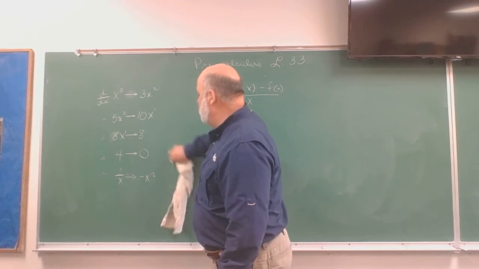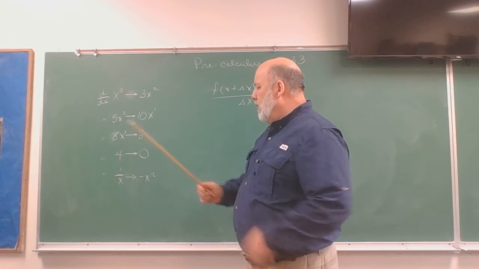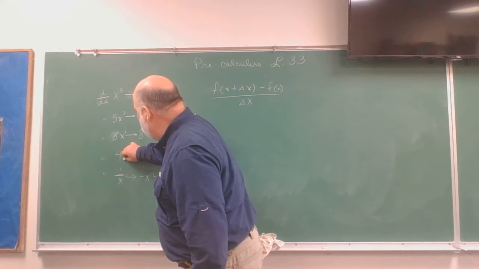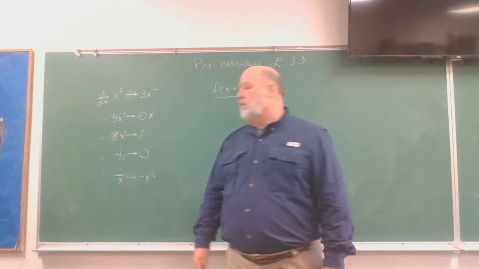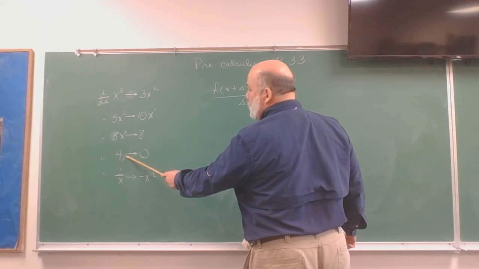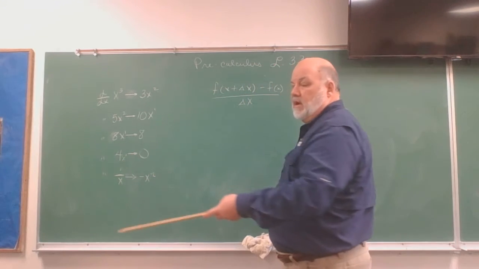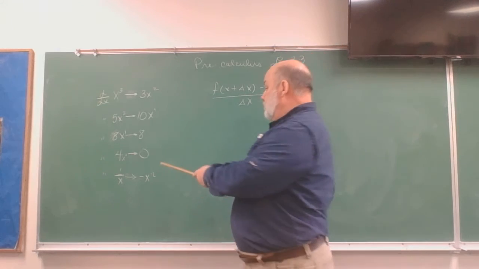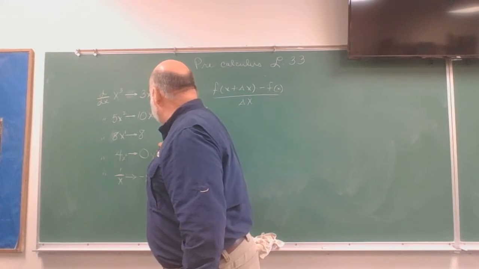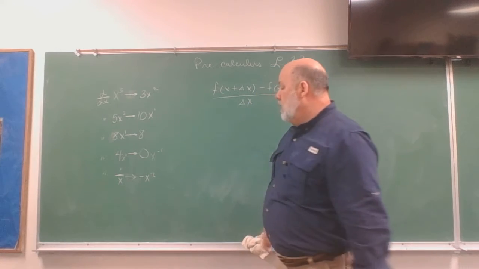We don't need that x to the 0. This 4, the derivative of 4, well, we have not written it up there. There's technically an x to the 0 power right there. The power of the x, 0, gets multiplied by 4. 0 times 4 is 0, and 0x to the negative 1 power just becomes 0.